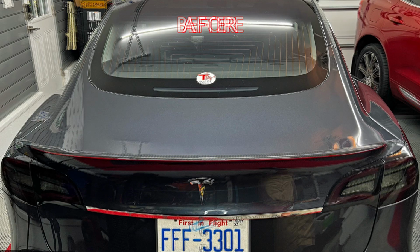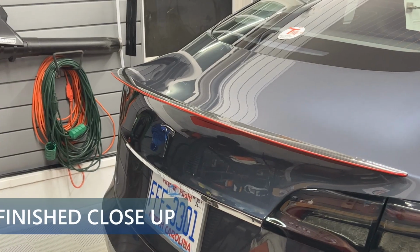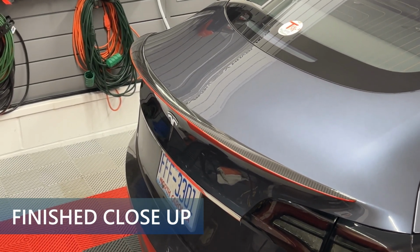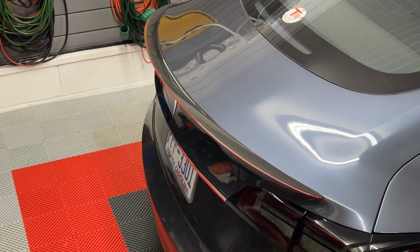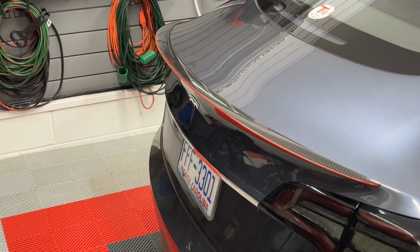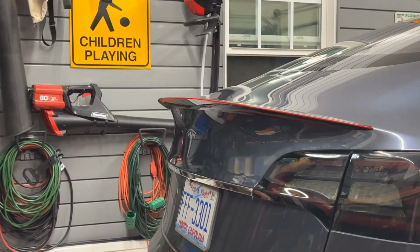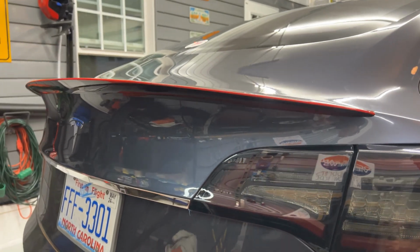Here are some before and after shots of the rear and side views. Installation is complete. Let's take a closer look at the finished product. The Redline does give a nice pop of color on my otherwise dark gray 2018 Model 3 long-range rear-wheel drive. The real carbon fiber weave has a nice three-dimensional look. This is the first exterior carbon fiber accessory that I have installed. I have numerous interior real carbon fiber trim, including the dashboard, center console, and steering wheel.